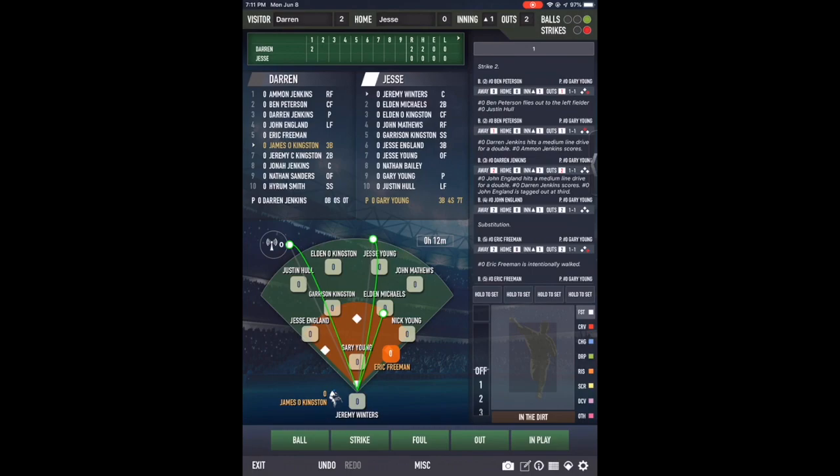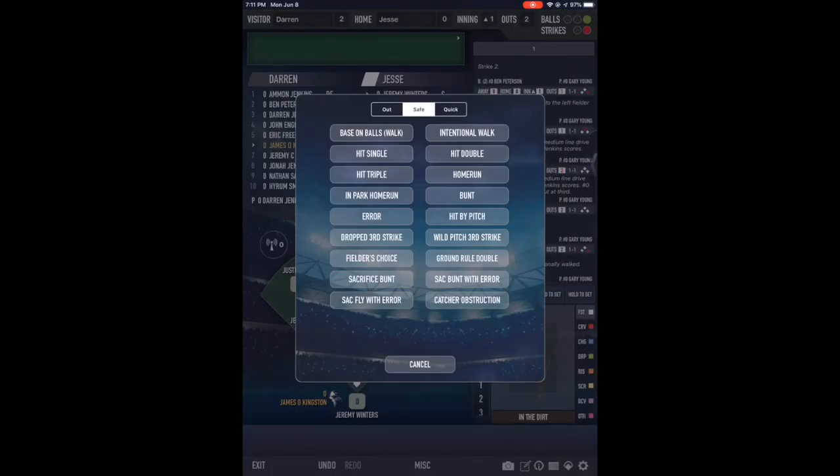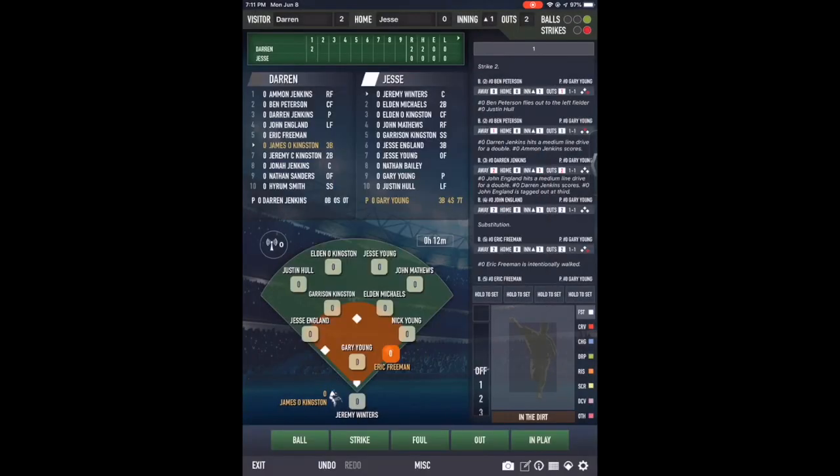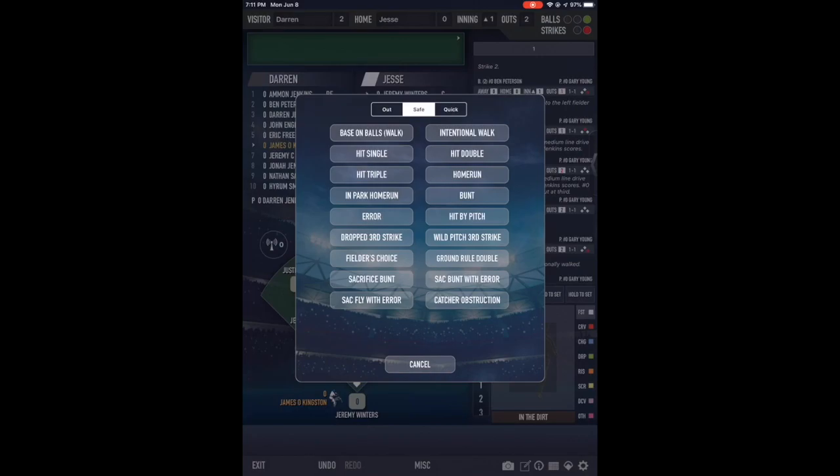So the fielder is deciding, okay, I'm going to get the runner out instead of the batter because the hit was a bad hit. And so say James hit it, and he didn't get out, but when he hit it, the runner on first, which it shows Eric, he gets out. James hits it right to shortstop. Shortstop gets it, throws it to two. Eric is out. And so how you would record that is James didn't get out, but the runner did. They need to know that this out counts as James's out because he was the one who hit it, because it was basically an out by the batter.